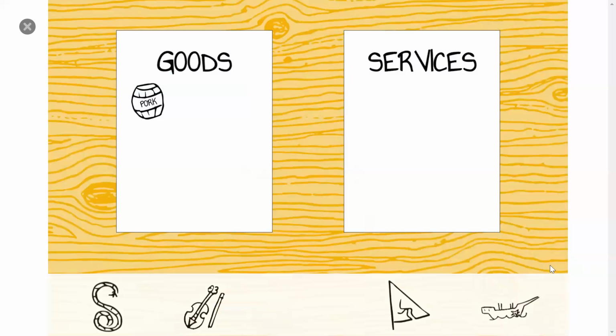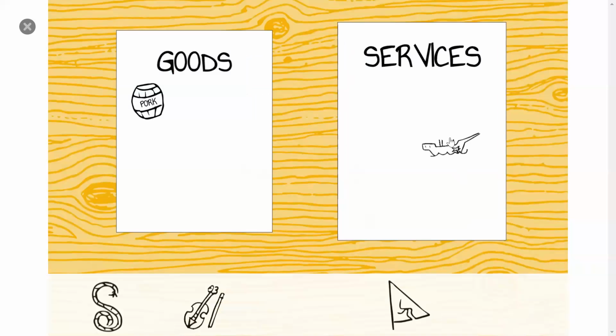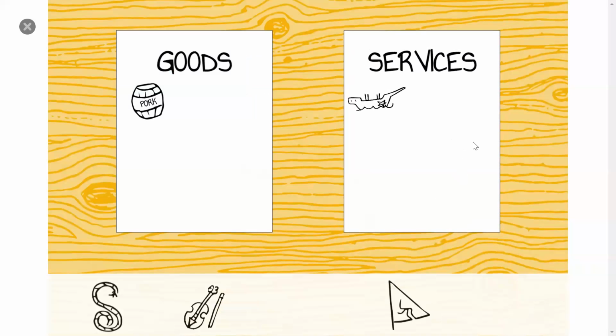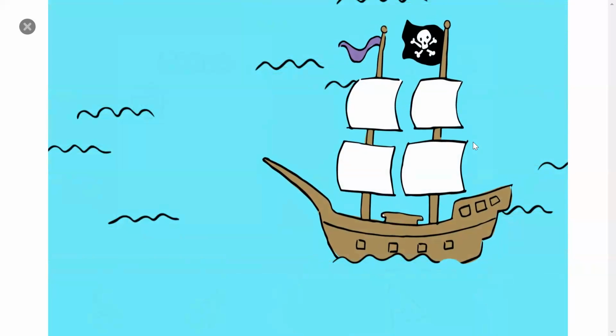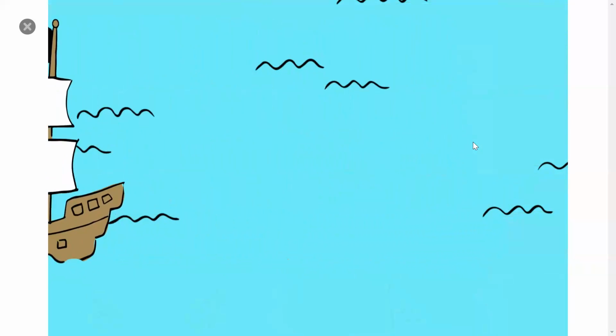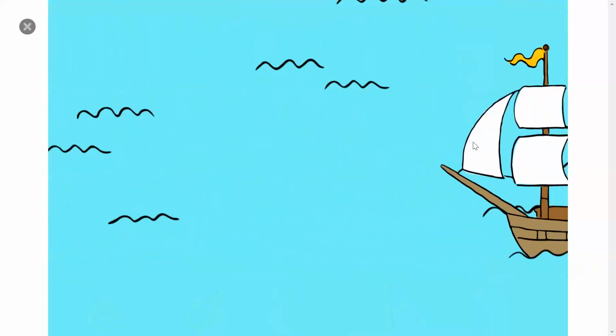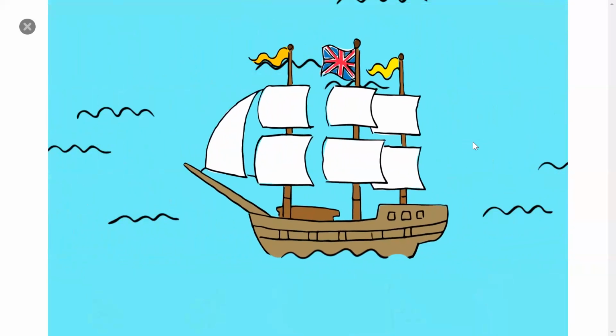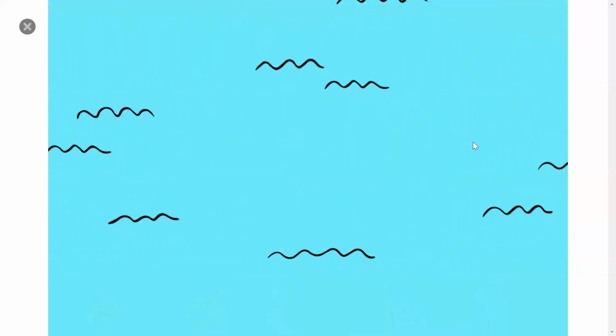All right, let's do one more. Fixing. Of course, a service! That's right. Fixing a leak in a ship is a service. Rob will need to fix the leak if he wants to set sail and catch Blackbeard. Without it, his ship will sink. Oh dear, we don't want that.